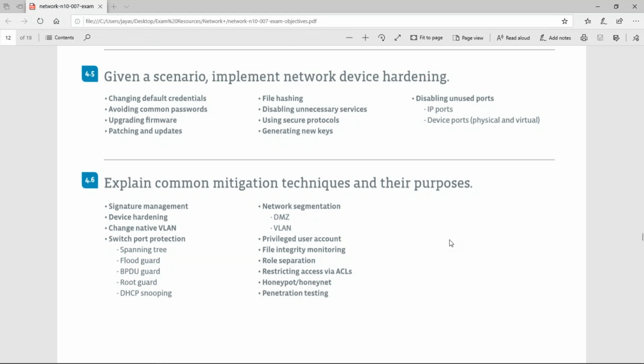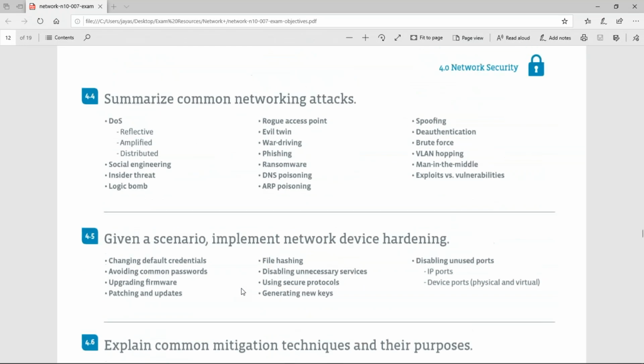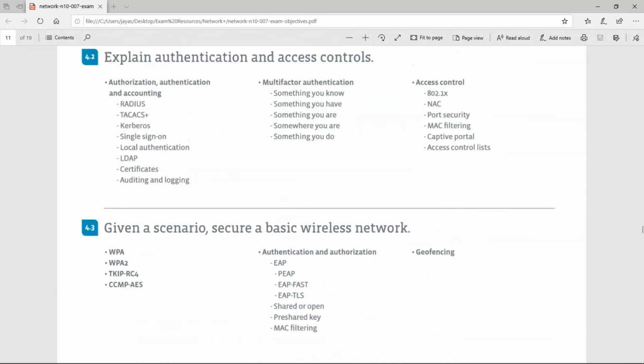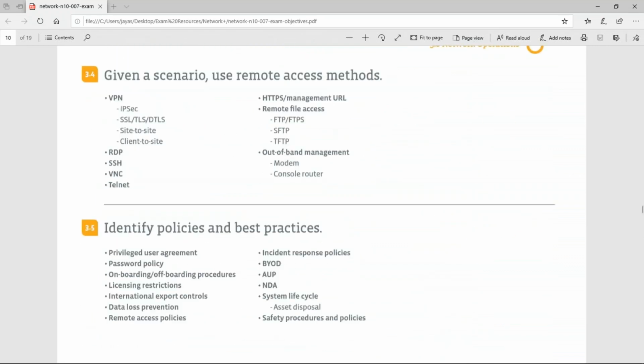And for A+, it's really just about understanding what they are, being able to put them in a category and saying, okay, this is what this does, and these are the characteristics of it. They're probably going to go into a little bit more detail on this exam if they're repeating it. But like he said, there's not a lot of it.